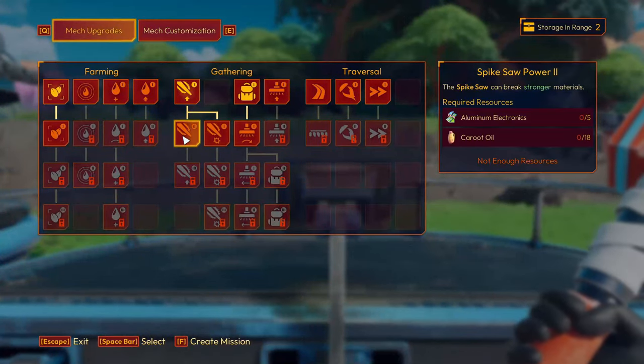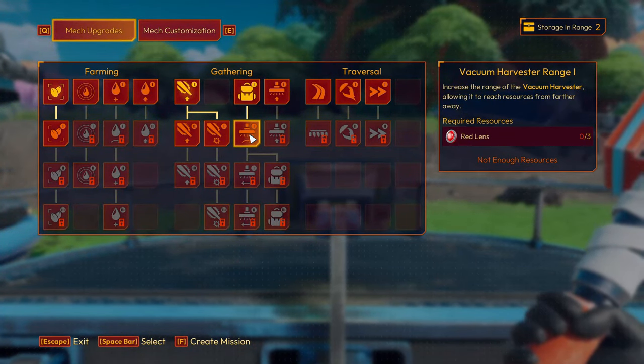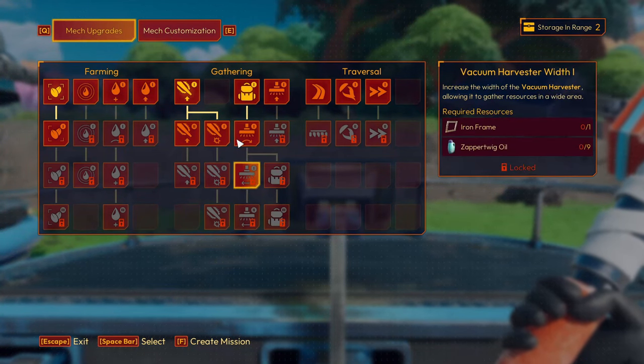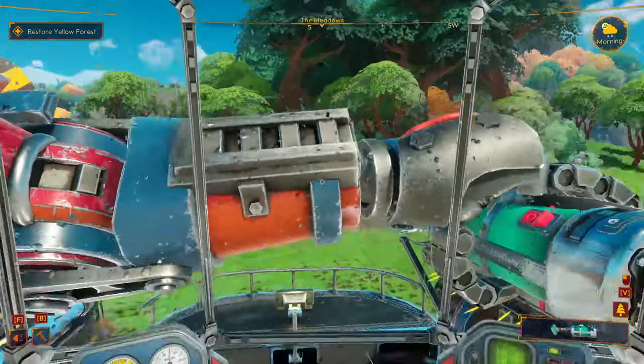Let's find out. So what are we trying to upgrade? We need the vacuum harvester, the range. No. Is that what it was? Or was it the power? What are red lenses? And how do we get those? Can we buy red lenses?